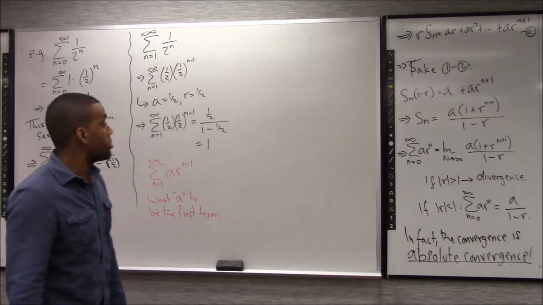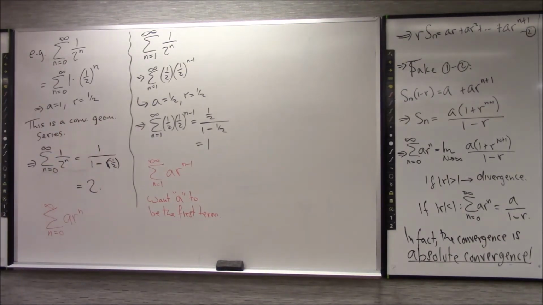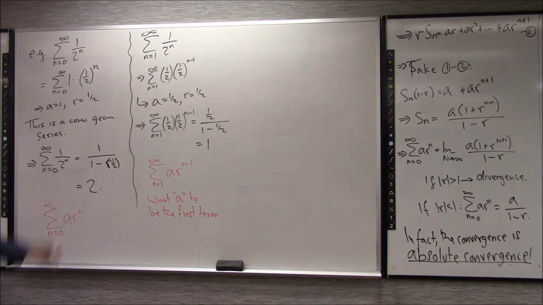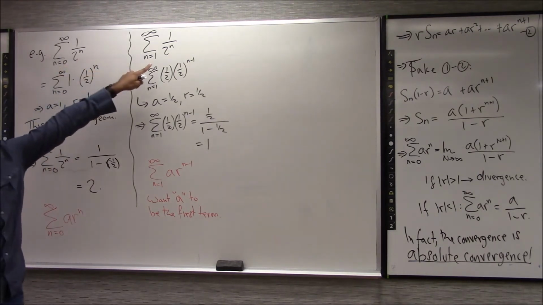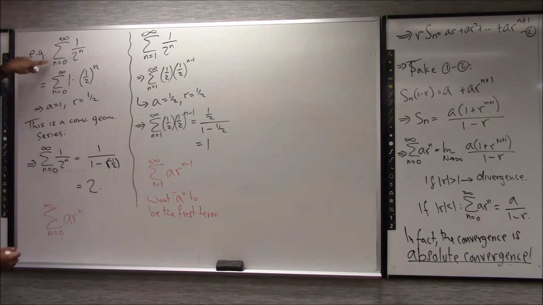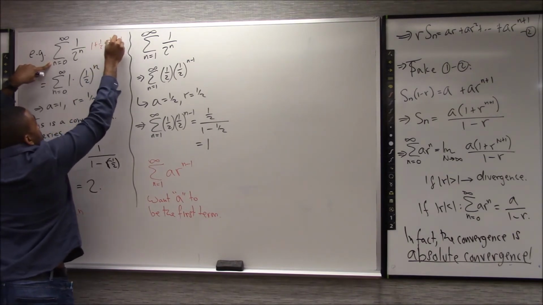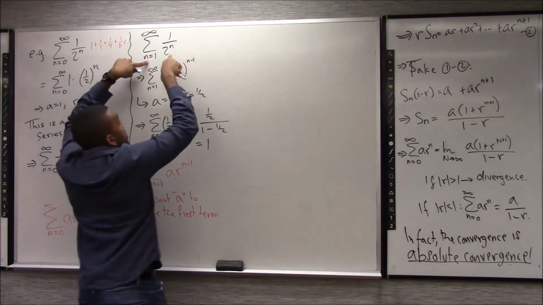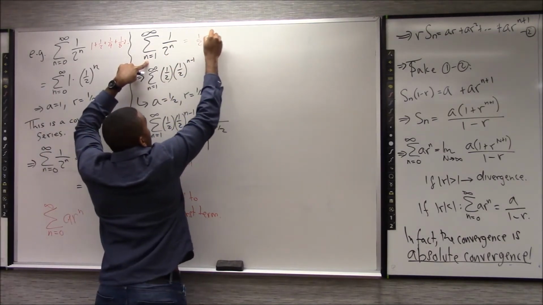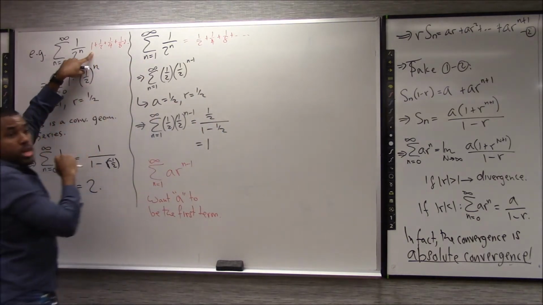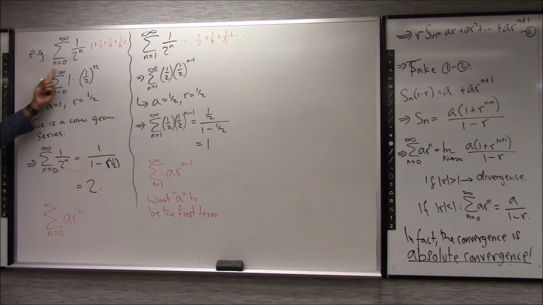Student: When you said towards the bottom over there equals 1, is that what it converges to? Yeah, that means if I add up an infinite number of these things, the answer would be 1. Student: How come the same thing over there converges to 2? It's not the same thing. Here I'm starting from 0, here I'm starting from 1. Student: Oh, so it matters where you start. Yes. If I'm starting from 0, over here, this is 1 plus a half plus a quarter plus an eighth and so on. Whereas this one, if I'm starting from 1, it starts at a half plus a quarter plus an eighth. So this one is adding an extra 1 in the beginning. Right? So where your series is starting is important.